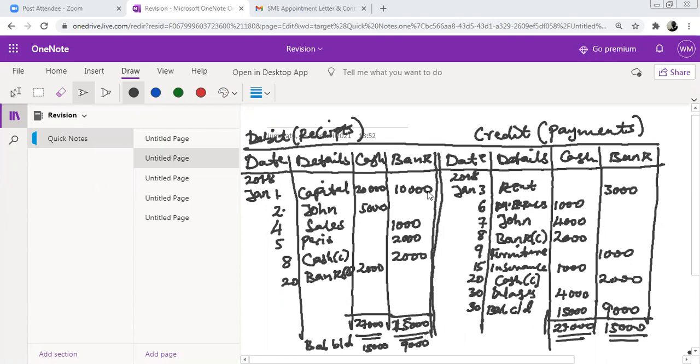Maybe you'll go up to date 17 and then you are told John paid his account by check. At that point now you will record because money has been received. But at the date of credit sale, don't record anything. At the date of payment, now you record it because money has been received. So a cash book is purely meant for cash transactions and nothing on credit. If it is on credit, you omit it until the date that amount is paid. Okay, that is on the 2-column cash book.